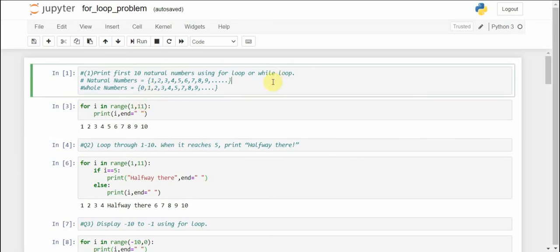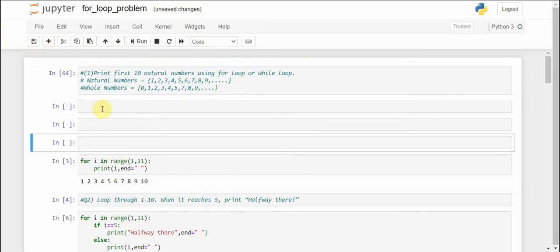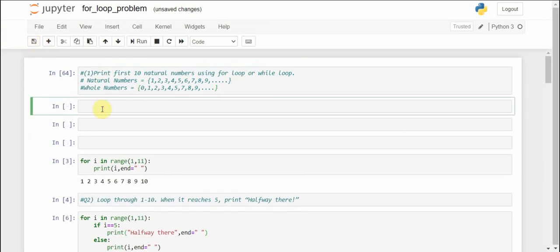So using the for loop, we can have the numbers in the order 1 to 10. For that you have to use the syntax: for I in range, where I is basically the loop counter.